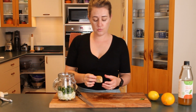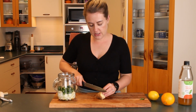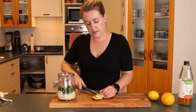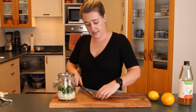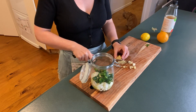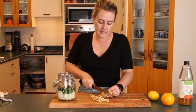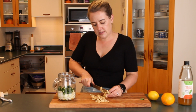If you're a lemon honey drink person, when you've got a cold or flu, then you will know about ginger. Ginger can be added to your lemon honey drinks, and essentially, again, it's anti-inflammatory and antibacterial, so it helps to fight any of those bugs that we come in contact with. The anti-inflammatory definitely soothes our throat. I think too, personally, when I have fresh ginger or ginger that's been pickled like this, it's very potent and it definitely clears my nasal passages as well. I'm going to cut this up fine. For the previous brew, I grated it and that definitely works. Obviously it's increasing the surface area, but I don't think it was necessary.